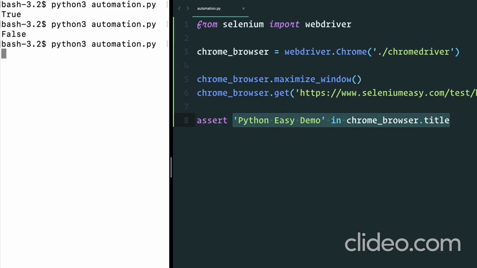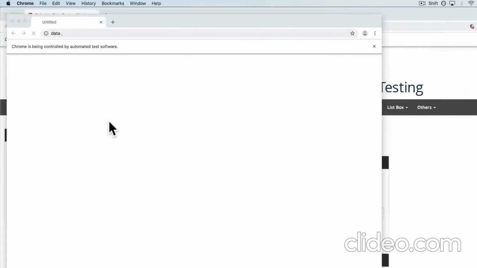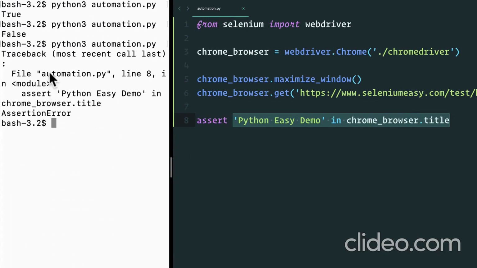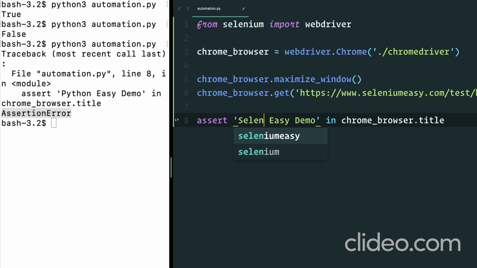So if I run this, you'll see that I get an error with an assertion error. So this is a good way for us to test if something exists or not. But let's go back to what we had before, which is Selenium Easy Demo. That should give us true and not error in our code.